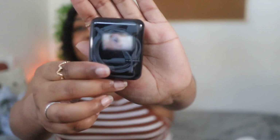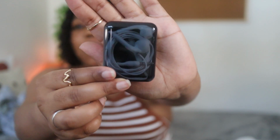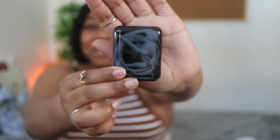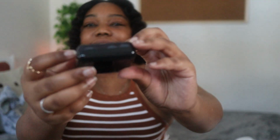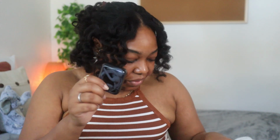These are the Samsung headphones that came with my phone. I have the Samsung S10 Plus, and these are just the little headphones that came with it, and it came with this case. And so I have found that it comes in handy to have a pair of wired headphones, because I can still do that. No tea, no shade, but it's been really handy to just have an extra pair of headphones in case my AirPods are dead, or in case I lose them, or in case I left them at home on the charger but I still want to listen to music. So these are definitely a must.